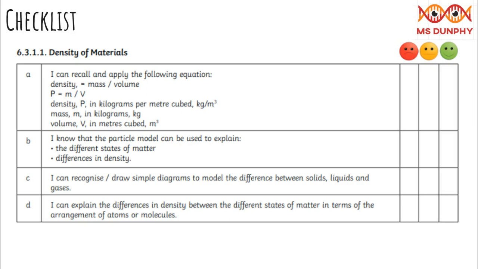From this video, you should be able to recall and apply the density formula. You should know that the particle model can be used to explain the states of matter and the differences in density. You should be able to draw simple diagrams to model the differences between solids, liquids and gases, and explain the differences in densities between the different states of matter in terms of the arrangement of the atoms or molecules, the particle arrangement.